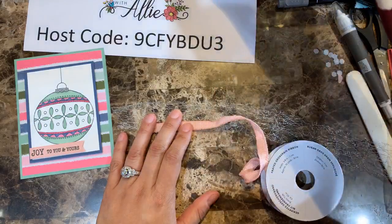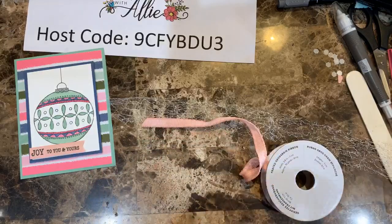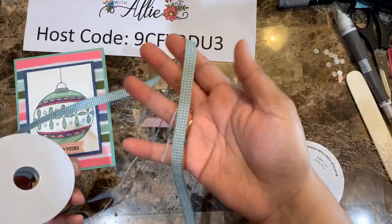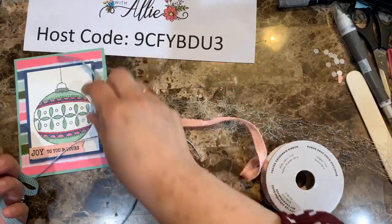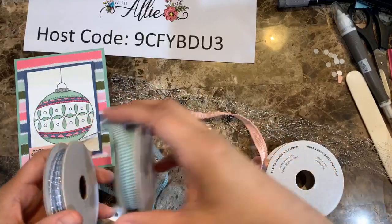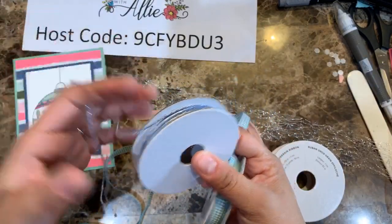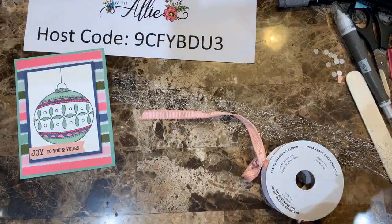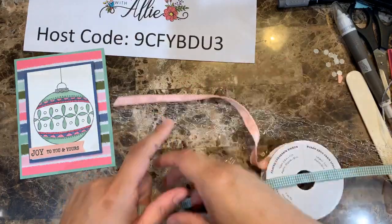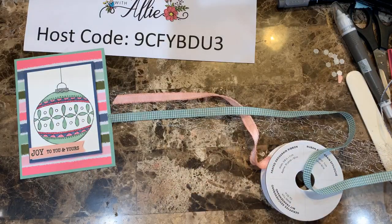And then we're also going to be using two of the ones from the Flowers for All Seasons, mainly because the colors go really well with that one, right? So you have one that has just jade, but honestly it goes really well with this one, right? So we're going to be using that one, and then we're going to be using also this one that has the silver, the white, and the misty blue. So I thought that these ones went really well with that one. So I'm gonna be cutting them out. Where are my scissors?